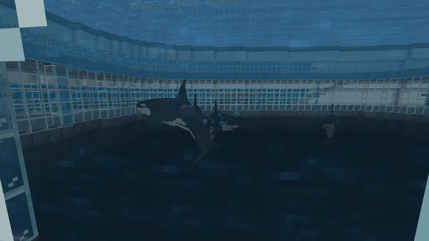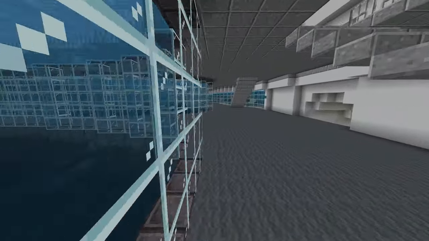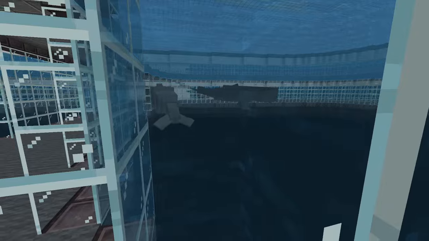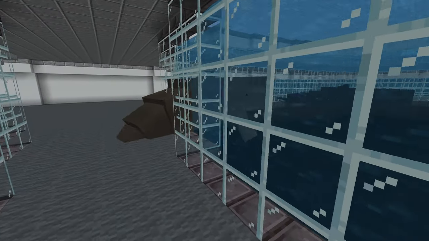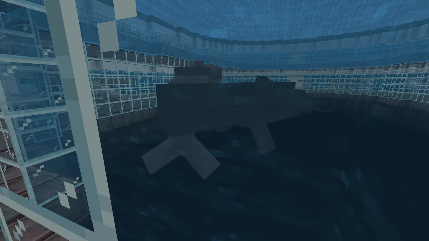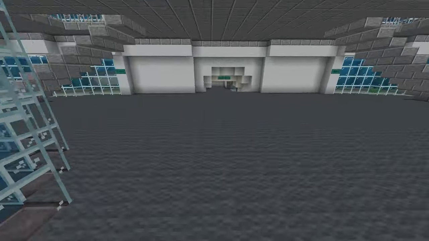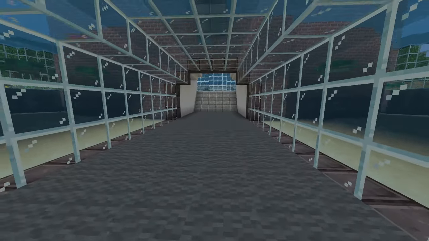Let's take a look at the whales quick. There's the orca from underneath. God, they look so cool. And then if we pop over here, we can see the sperm whales. Let's go over here. Oh my goodness, buddy. Calm down, calm down. Get back in the glass. There you go. And there you can see how big the sperm whales are. Just absolutely massive.